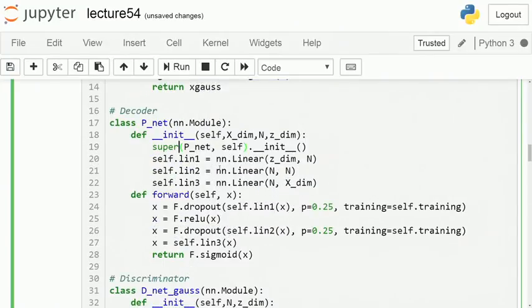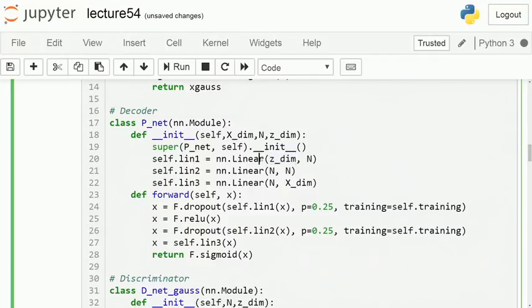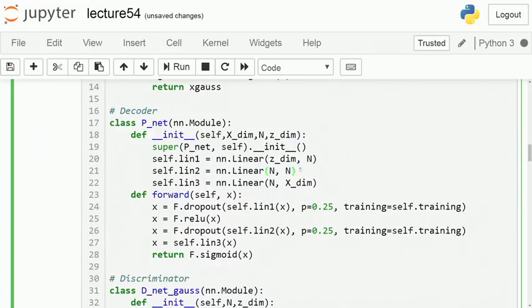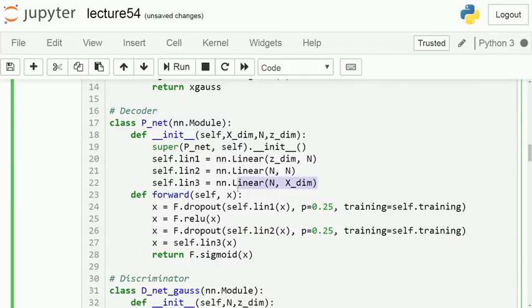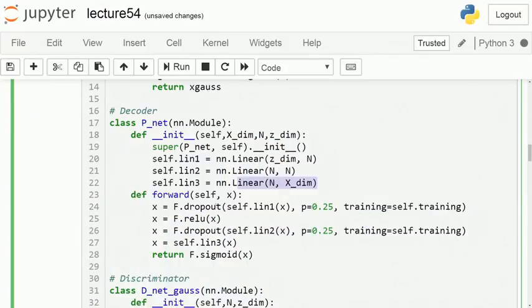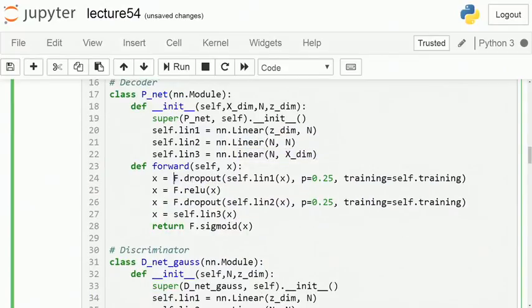The decoder looks almost like a mirror image of the encoder. I have my z dimensions, this latent variable, which goes through a linear transformation and connects down to n number of neurons. This is my first hidden layer in my decoder module. Then I have my second hidden layer, which connects n neurons onto n neurons, and then I have my third connection, which connects the final second hidden layer's n neurons to 784 neurons on my output, to be conformal with my encoder-decoder standard structure. And the forward pass of the operation works the same way.